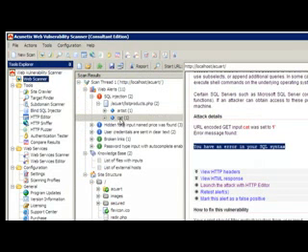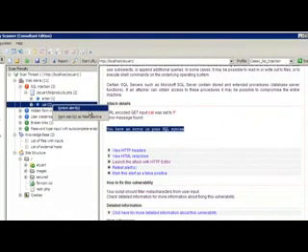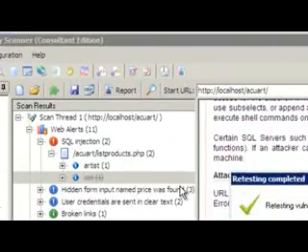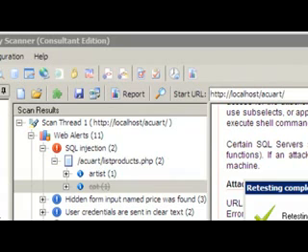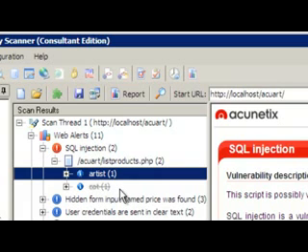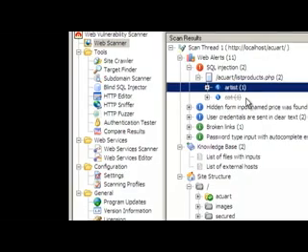In Acunetix, there's a very, very handy feature. I'm going to right-click on the alert, which I fixed, and I could retest the alerts. So I'm only going to test this particular alert. I'll click on it now. Instant results, because it's just one alert being done. Okay, let's see. It shows, see it's crossed out over here. So I could see that the vulnerability which was there before doesn't exist. I could move on to fixing other vulnerabilities.